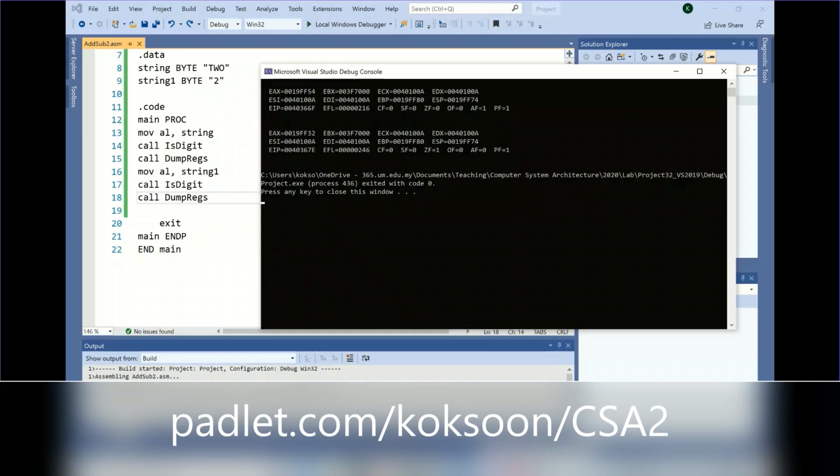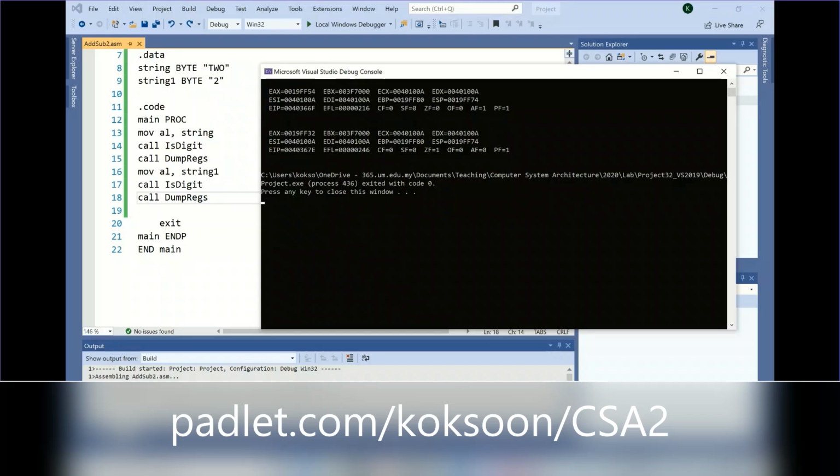So first of all, I will move the string into my AL. So I'm bringing a TWO. So basically I'm bringing T into my AL. So a string is a byte. So every location, every character is 1 byte. T is 1 byte. W is 1 byte. 0 is 1 byte. So when I bring in the string, this one into the AL, I'll bring in the first byte, which is the T. T will come to AL. So in ASCII code, your T is equal to 54 hexa. So that's why it's bringing 54.